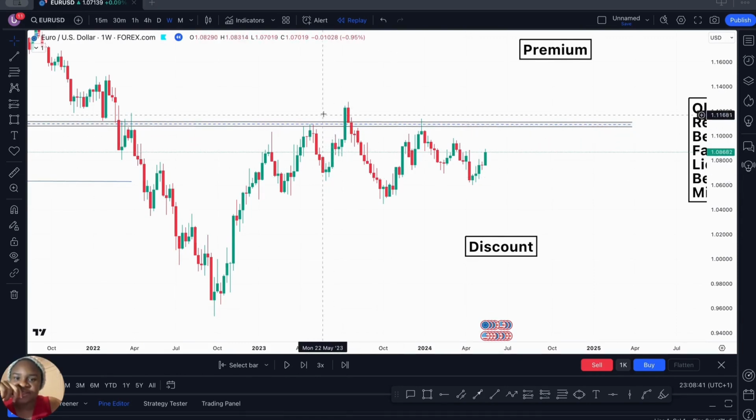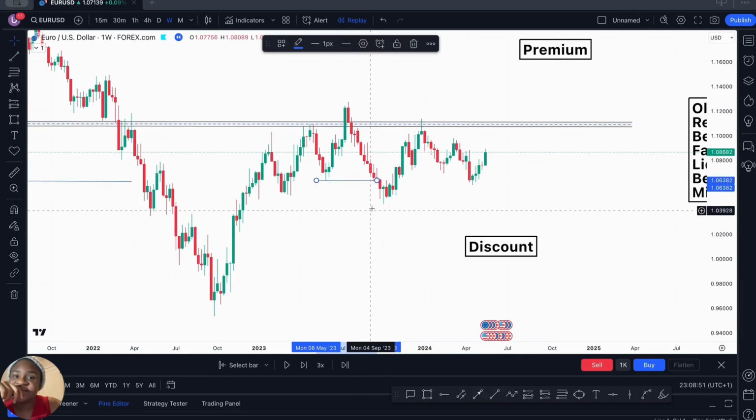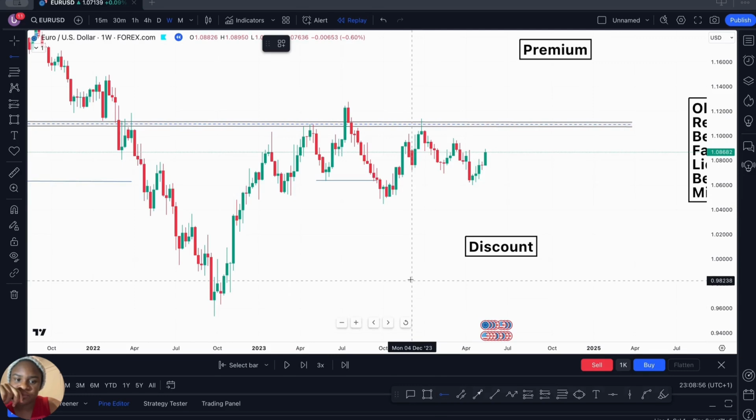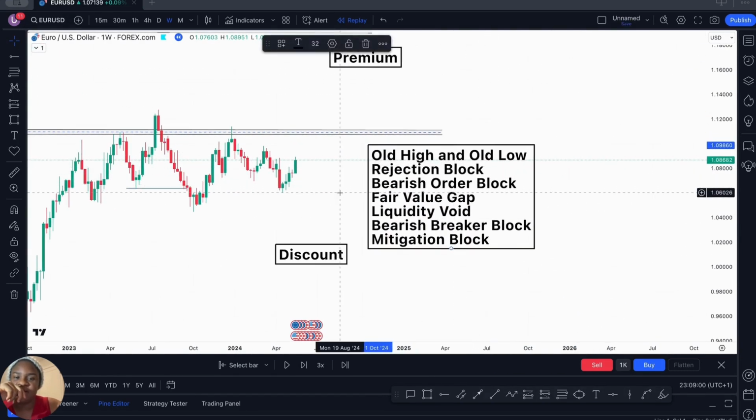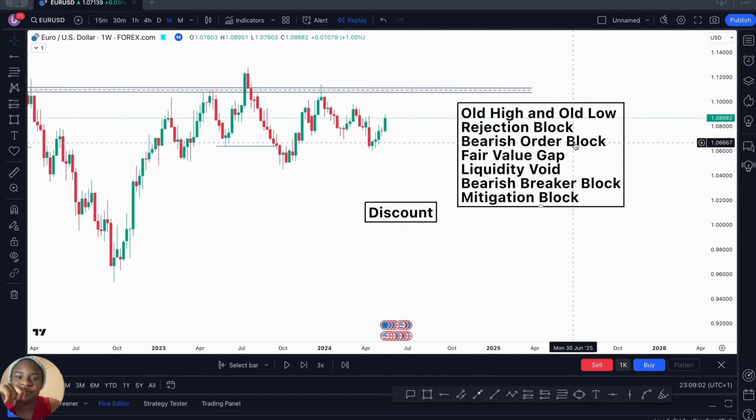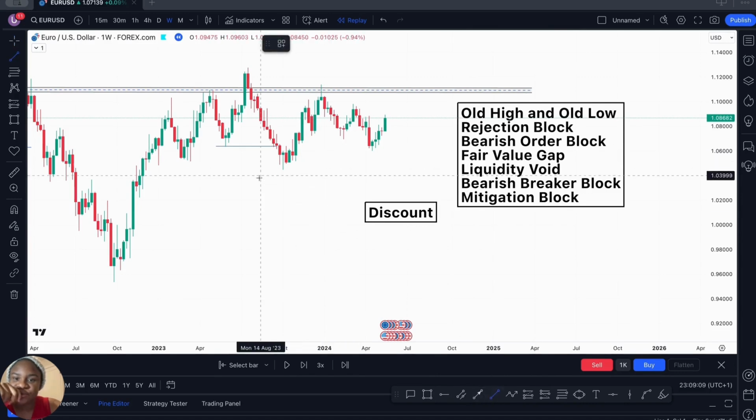Now, I ask myself a question. What am I seeing again? I'm seeing what? A break of structure here, right? It's signaling to me that the market is in bearish momentum. So, okay, let me now go to the point. I will come again and take my bearish momentum PDRA guide. The next question: is there an old low and old high? This is an old low, which I'm expecting the market to come and take out here.